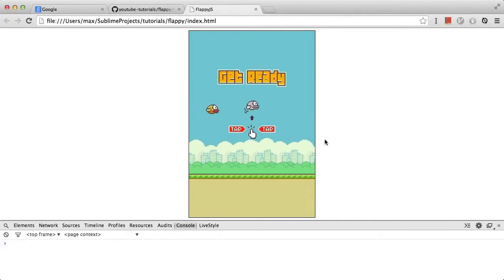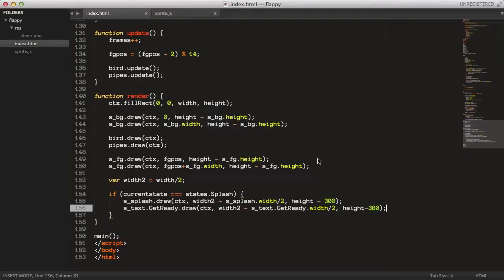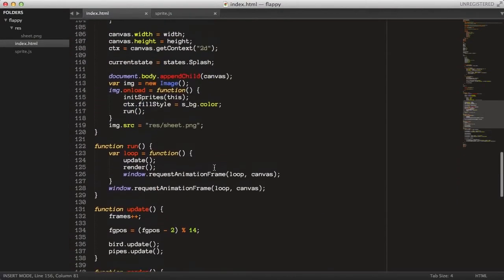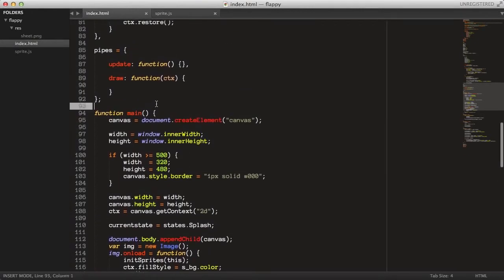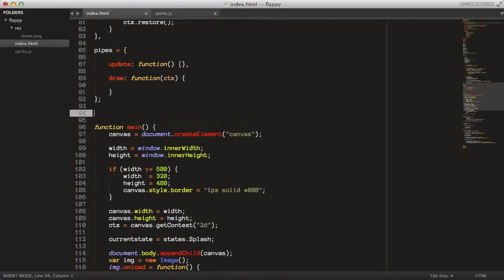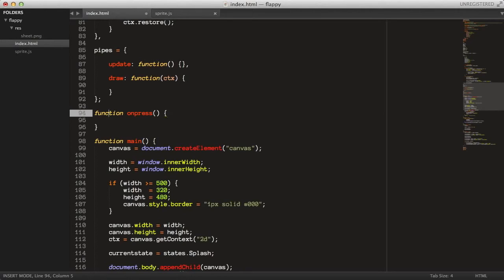Yeah. So that's all for the splash state. So let's do the game state now. That's quite simple. First of all, we'll need a means to transition between different states. For that we just have this onPress method here, so we say function onPress like that, and that will take an event as a parameter.